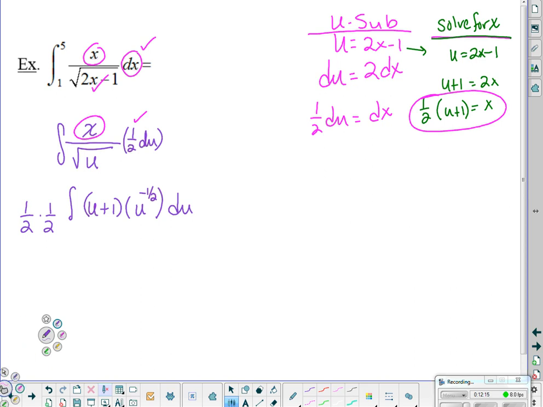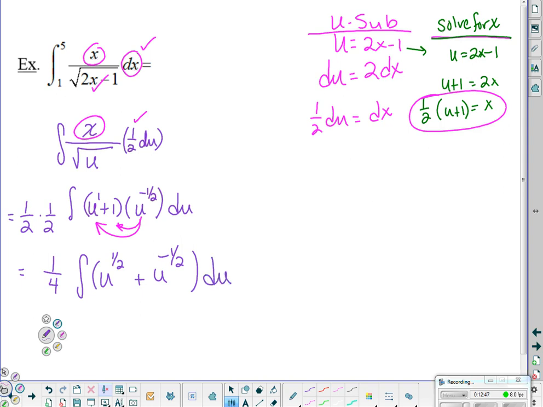We will do some distributing of that u so we can simplify our integrand, and I can see out front I have a 1/4. So I have 1/4 integrand of u to the 3/2 plus u to the negative, oh, that's not correct, is it? I just caught there was a negative there. Negative 1/2 plus a positive 1 would give us a positive 1/2. And that'll be a du times all of that stuff.